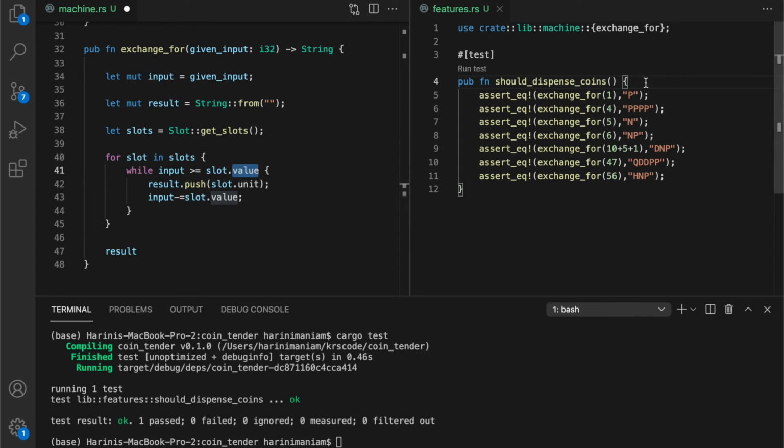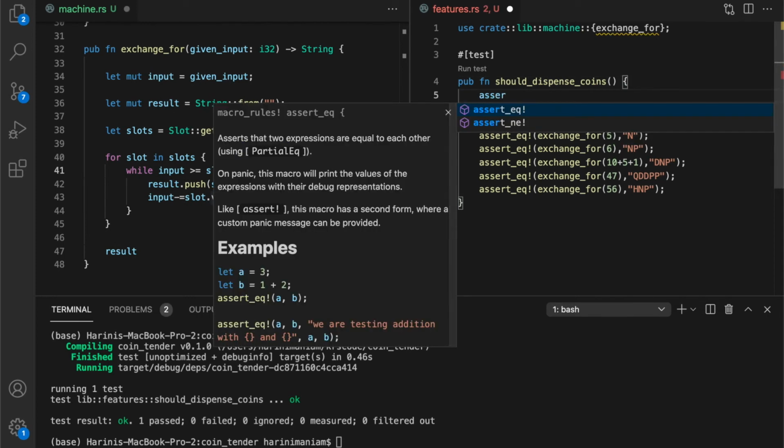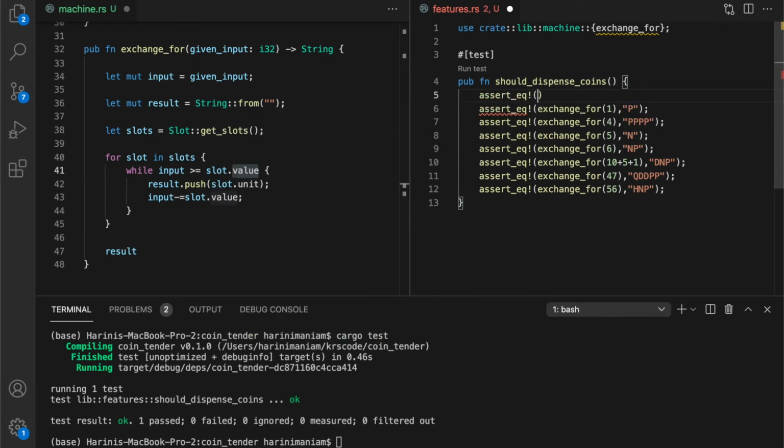Now we are going to the second or final requirement. This is going to the first requirement. So if I ask for an exchange for 0, what I am expecting is it has to give me some error message. So this can be handled in a way.